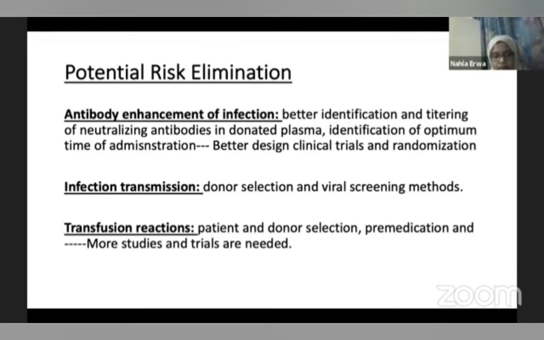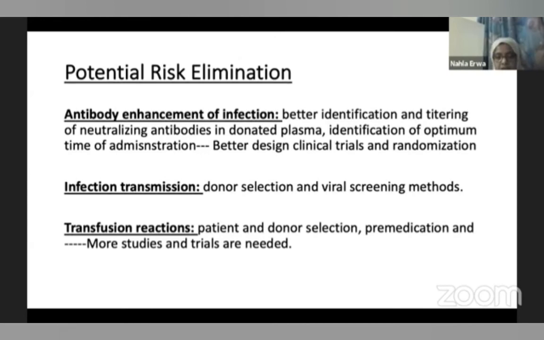The other issue would be that of infection transmission, and I think we have gained a lot of experience eliminating this kind of risk through proper donor selection and viral screening methods for other viruses. As for the SARS-CoV-2 virus, a lot has been said that whatever we are picking up on reverse transcriptase RNA testing after 2 weeks from recovery is probably just a false positive and not a true infection. So patients who are bled well after the second week would probably have good levels of antibodies and less chance of infecting their recipients.